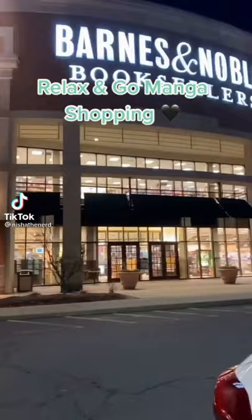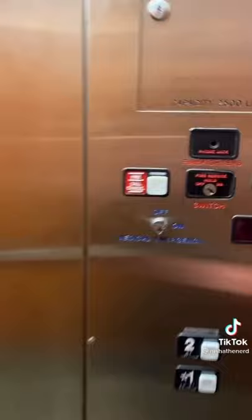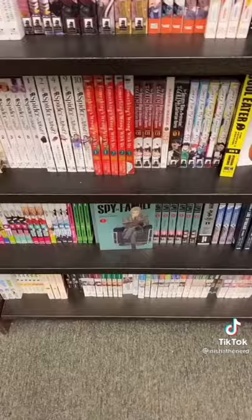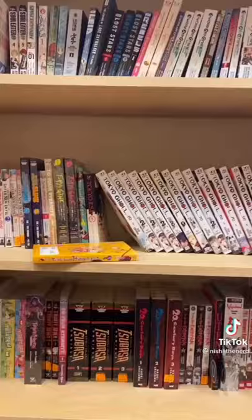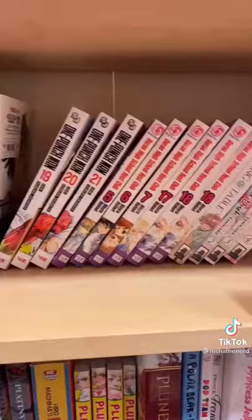This week was long and it was definitely time for a wind down, so come manga shopping with me. We'll go to Barnes & Noble and Newbury Comics. It's been so long since I've gotten to go to the Burlington Barnes & Noble, but I love their manga section. I'm so excited to start reading Spy Family! Alright, next let's head over to Newbury Comics, which is in the mall across the street, and they always have a good manga section. We've got some Ouran.